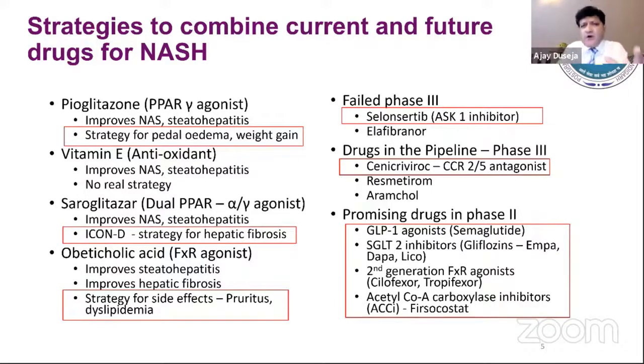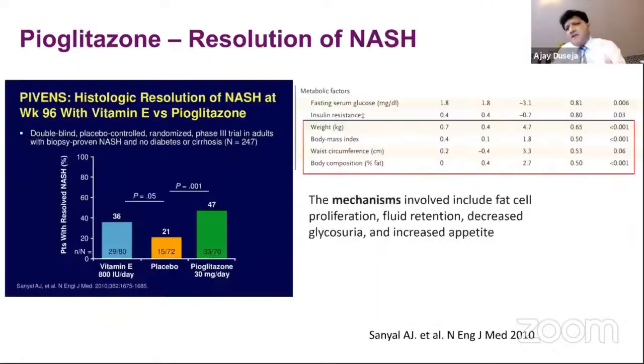So what people are now doing with these strategies is asking how you can combine these drugs. And as I said, in the next 10 minutes I will show you some data on this to improve the efficacy. That is one aim, and the second aim is to reduce the side effects and improve the tolerability. Now, let me start with the kind of drugs which are approved by a few of the societies.